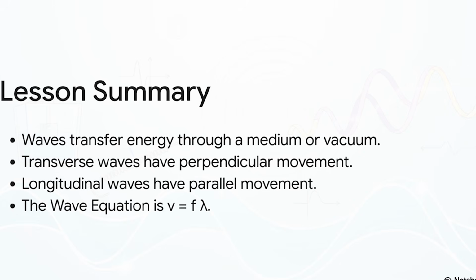First, waves transfer energy through a medium, which are mechanical waves, or through a vacuum, which are electromagnetic waves. Second, transverse waves have perpendicular movement with crests and troughs. Third, longitudinal waves have parallel movement with compressions and rarefactions. And finally, the mighty wave equation is V equals F times lambda.